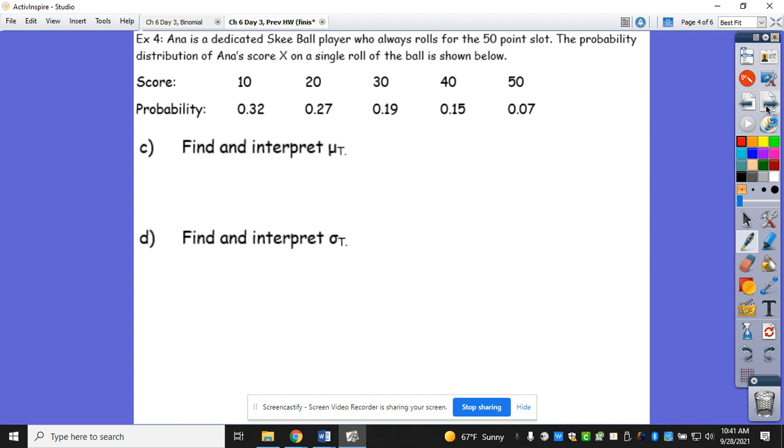All right, so now I'm using that to actually do this part. So I am finding mu of T. So what work should I show there? What am I starting with? I'm not starting with mu of T, I'm starting with mu of what? What do I do with mu of x? And then do what with it? So now I'm plugging in my numbers. What was mu of x? Well, 23.8 divided by 10 gives me what? And I'm adding 1 to it, so. And now what are my units?